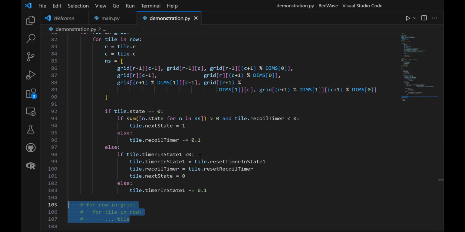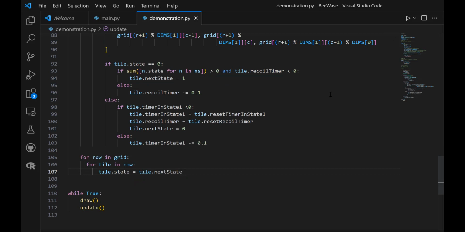We fix the tabulations, get rid of the comments, and we are ready to proceed. The only thing we're gonna do here is to change the state of the tile to be the tile next state, making therefore the next state the current state. If our program is well written, we should have a waving behavior.